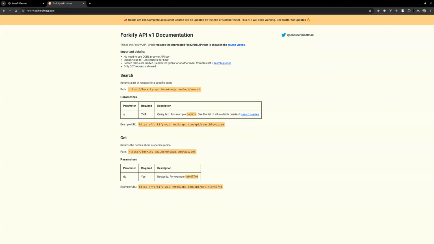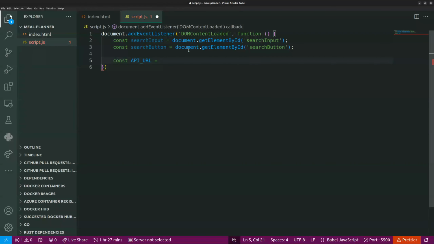This is the endpoint if you want to search. So you'll go up to search, and there's an example of how such an endpoint looks. What you're going to pick is, in this example URL, all these up to here. Then where they've written pizza is where the user input goes, and we're going to save that for when our user inputs something. So we'll store it here with a backtick. So we have the Forkify API like this, and then we're going to have the user query at the end there.